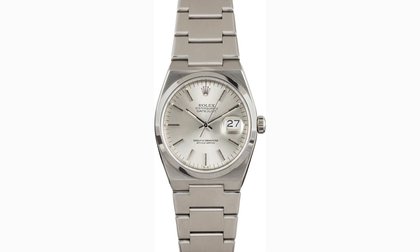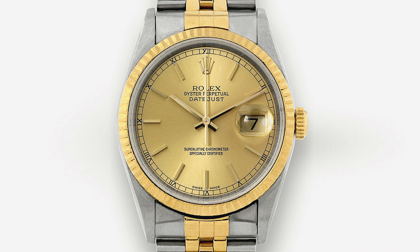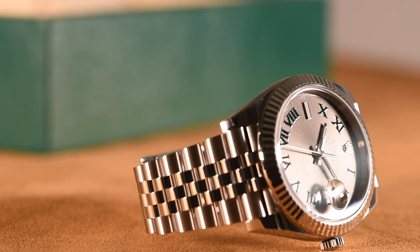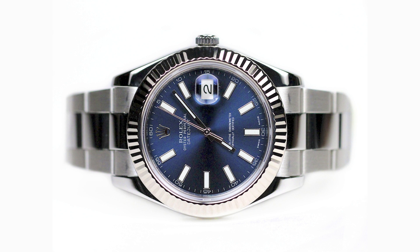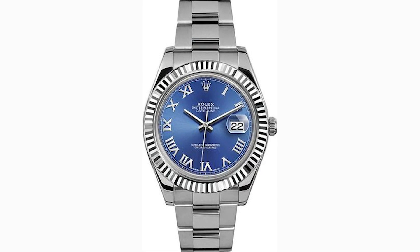The Oysterquartz was not popular at the time, but now these curious watches fetch thousands of dollars from collectors. The same goes for many other vintage Datejust models, the oldest of which are unserviceable and lacking replacement parts, even by Rolex themselves. More reliable movements and durable sapphire crystals replaced obsolete features in the 1980s. In 2009, Rolex gave us the Datejust II, a larger version measuring at a more contemporary 41 millimeters. For decades the Datejust had measured at a slimmer 36 millimeters. The Datejust II, being 5 millimeters wider, was too large for the Jubilee bracelet, so it was only offered with an Oyster bracelet. The Datejust II never really took off with consumers, so the larger watch was retired after just a few short years.